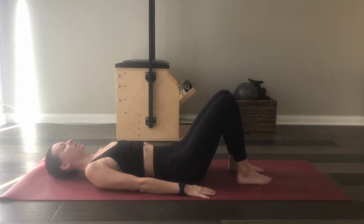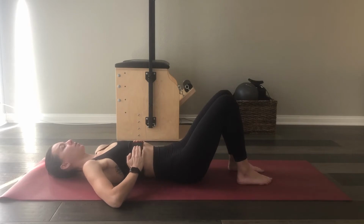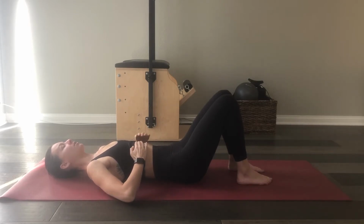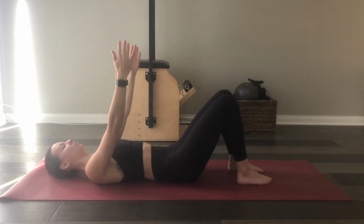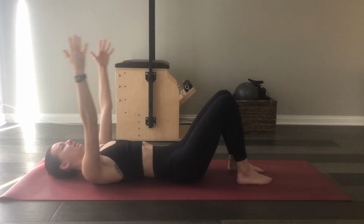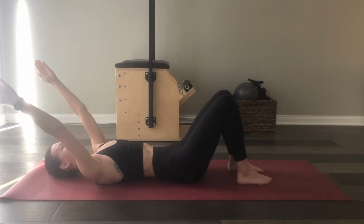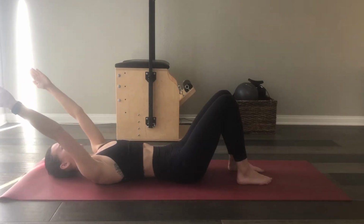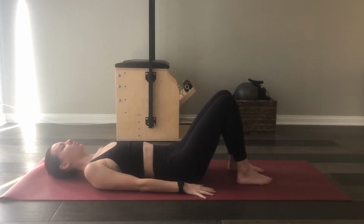So the top three things we have to remember are, number one, our breathing. So again, we're going out into the sides and closing. Number two, our spinal positions, neutral and imprint. And finally, our rib cage placement. Instead of being all open and all over the place, we're just going to rein it in by engaging our core and keeping those ribs closed. So now we're ready to get started with a little workout.